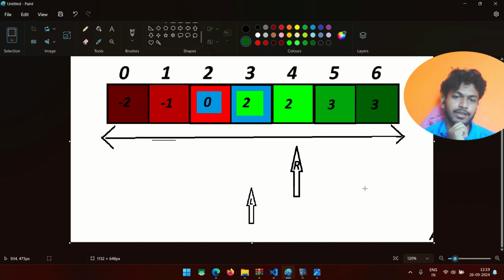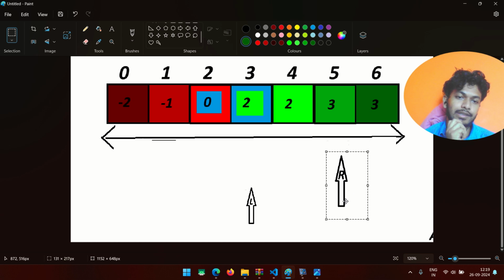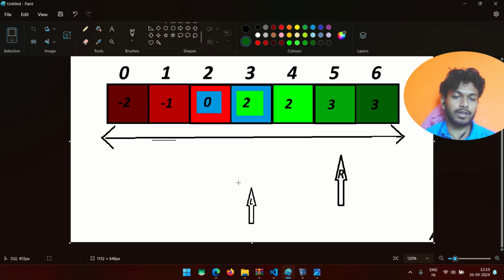Okay, makes sense. Now, are they equal? Yes, they are equal. So we will move the right one more without making any changes, because whenever the right moves, it makes no changes. Now, are they equal? No, they are not equal. So we move a bit further and we update 2 to 3.